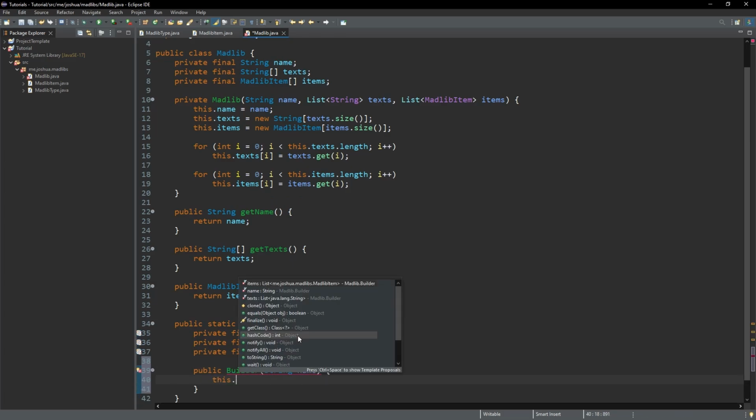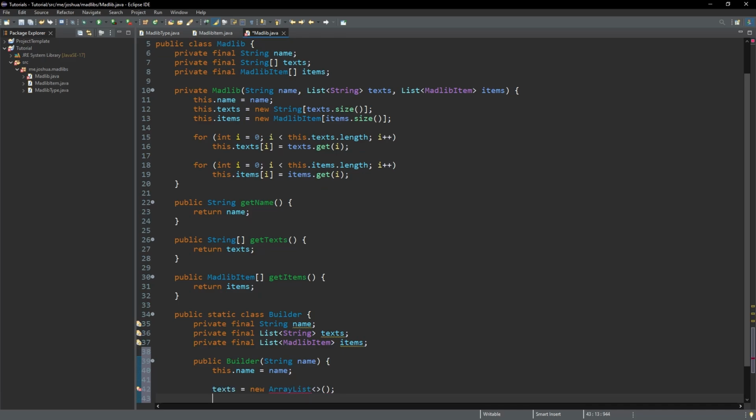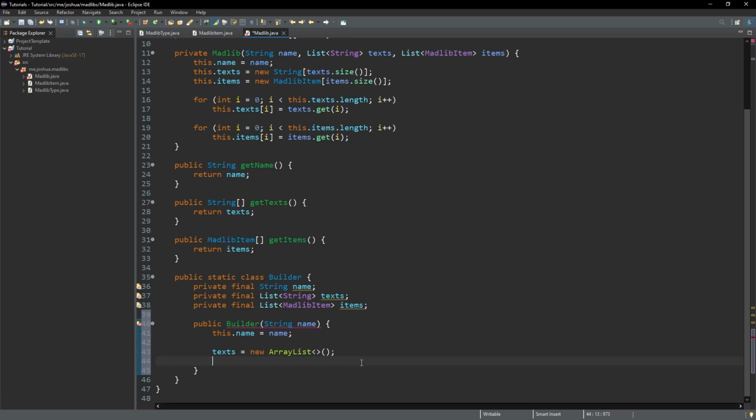And then I'm going to say this.name equals name. And then under here, I'll say text equals a new ArrayList. And then I've got to import the ArrayList. So I'm going to do Control-Shift-O. And I'll say items is equal to a new ArrayList as well.